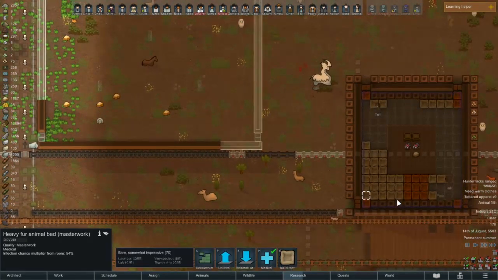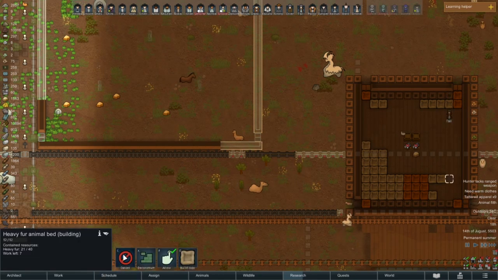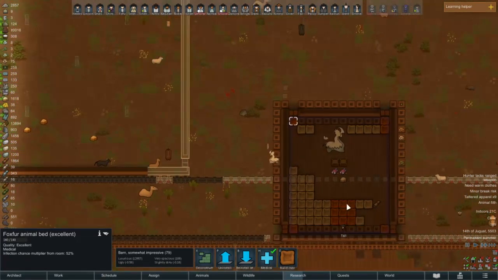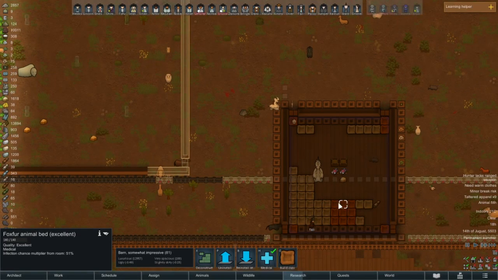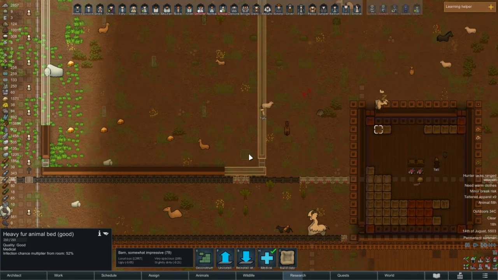And I'm going to need to move basically all of these beds. So let's stop making them, and the one that's partially made. Now, these fox fur ones, some of them are good. Some of them are really good, but some of them are just crap.